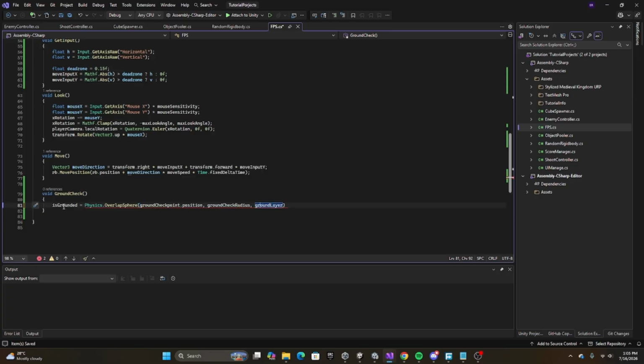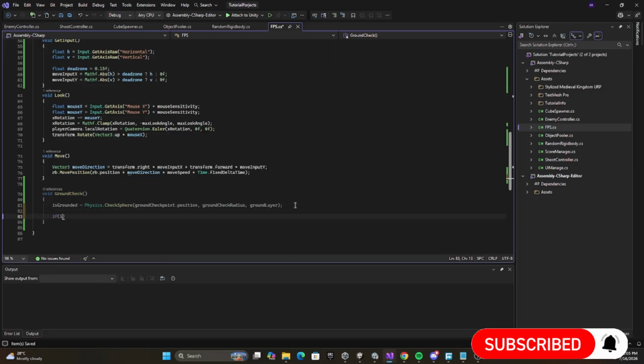So check for the radius, the position, and then the layer. Sorry, I'm supposed to use checks here. Then we'll see it is grounded.